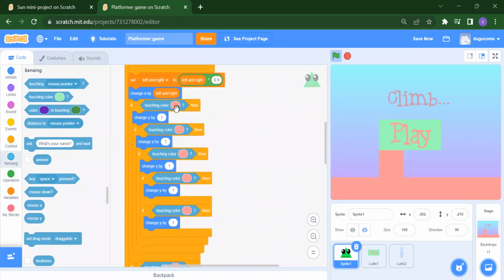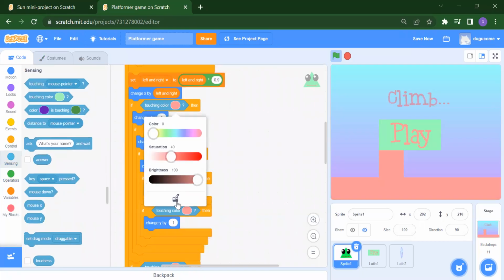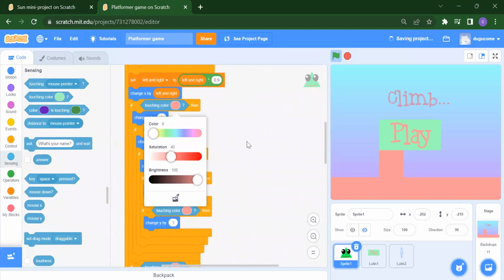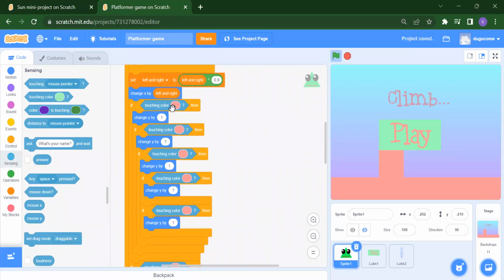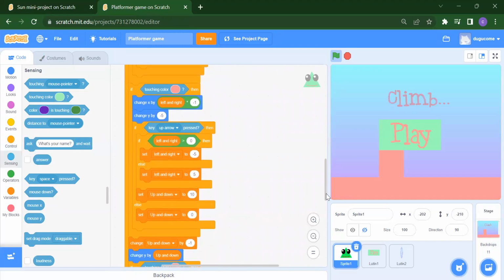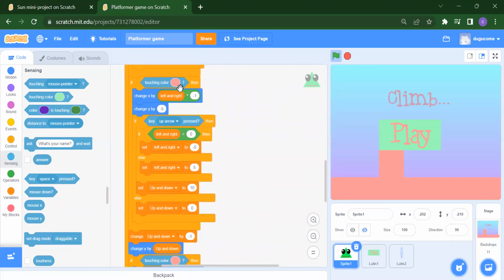Once you click on the color, you will get this pencil option. Click on that. Suppose we want this, so select that color. Automatically in the box you will get the same color. So if that touches the color, we have to change our Y. Okay. After that, again, if that touches that color, we have to change our X by minus. Means again we will return back. Okay. And we have to change our Y.